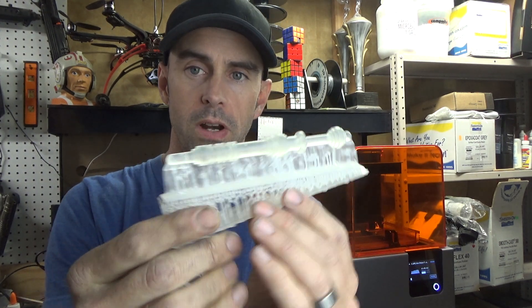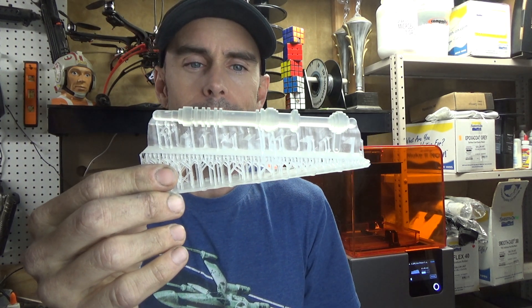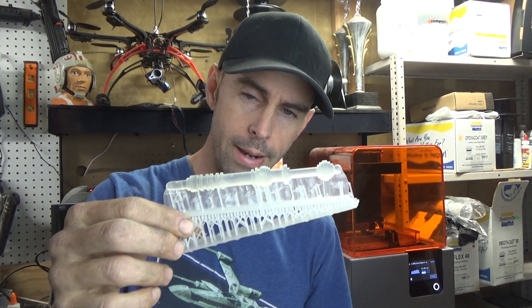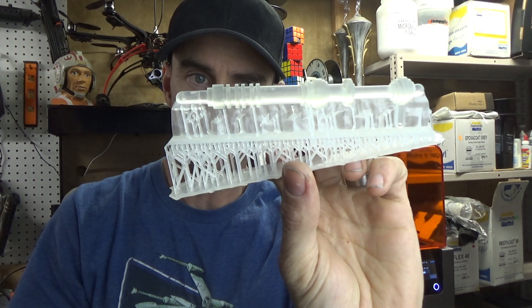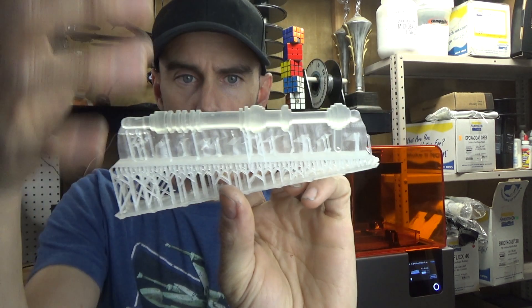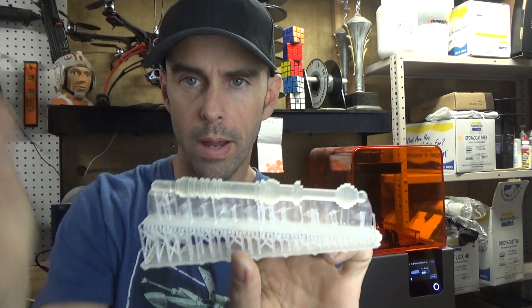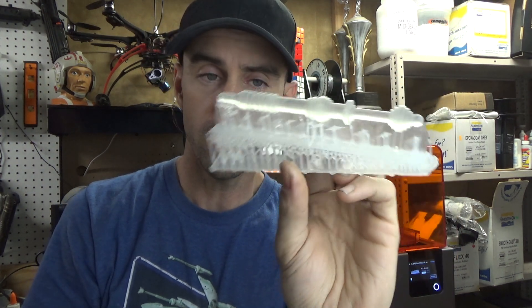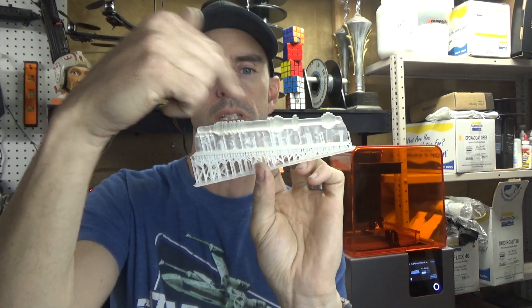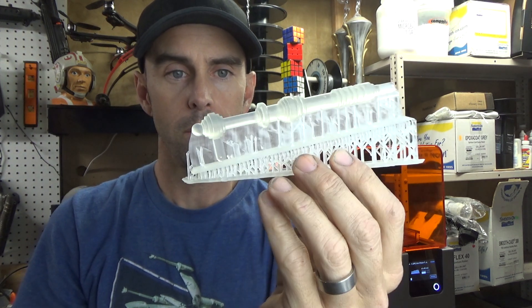So, just figured I'd show you this. I'm going to get to molding this probably tonight or first thing tomorrow morning, and I should have my first copies by tomorrow afternoon, so I'll try to get some video of that, show you how they work and how I've set them up. I basically built all the mold components into the print, so all I have to do is build the box, pour the silicone, and my mold will be ready to go. This is the front arm piston — it goes here — and I have the back arm piston as well, and I will have them both molded by tomorrow.